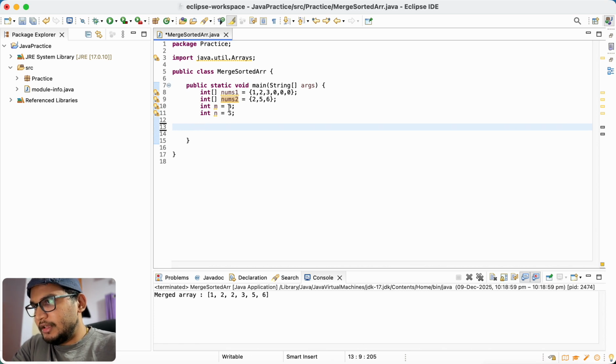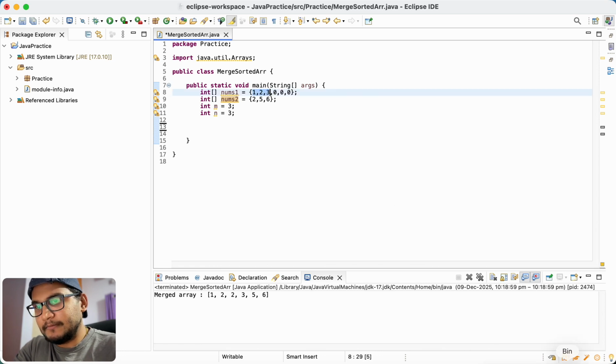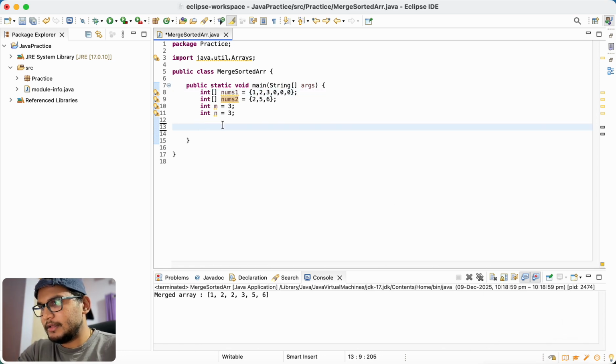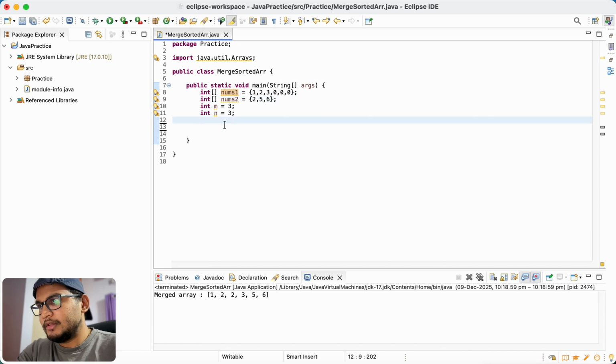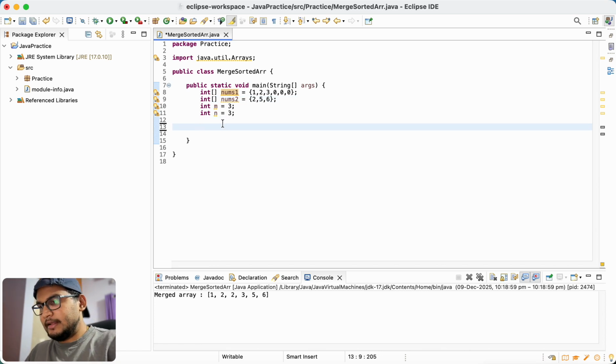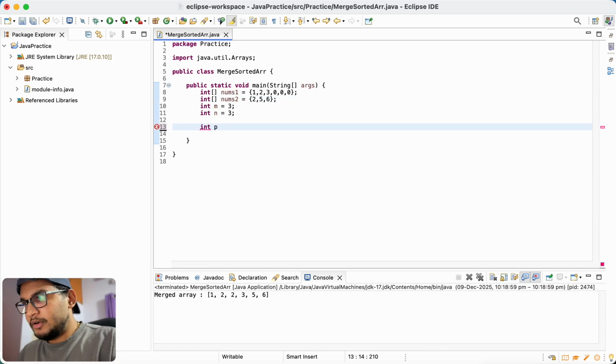Before we do the coding, we need to see what m and n are: m is the number of valid values in array 1, and n is the number of valid values in array 2. Let's create two integers, p1 and p2, for the valid iterations we need to go through for array 1 and array 2.